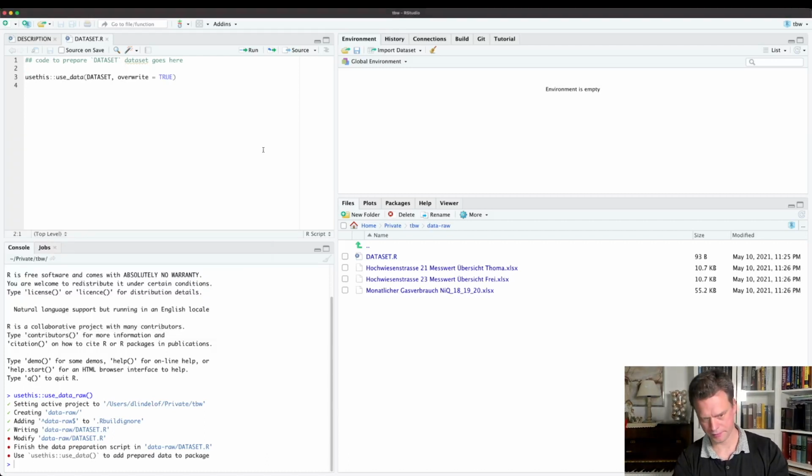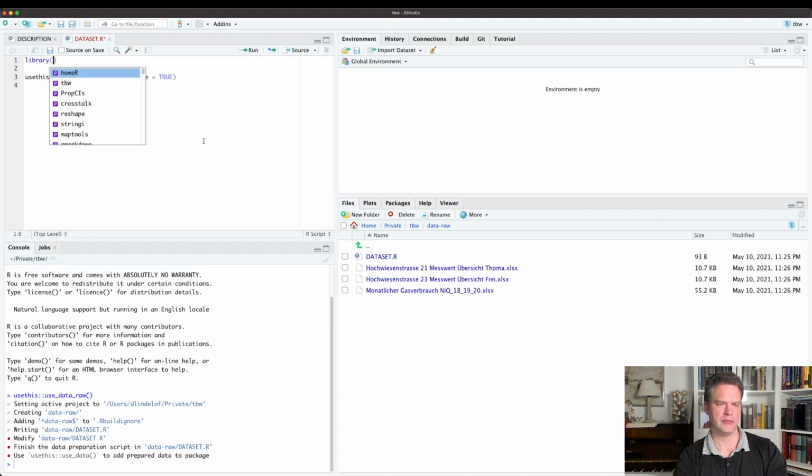Okay. And so in this script, I'm going to write then the code to process those files. At this point, I'm not super sure yet in what format I want this to come. Okay, so I'll just iterate on this.